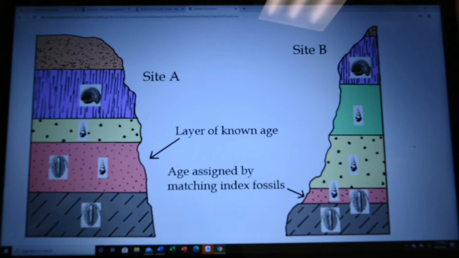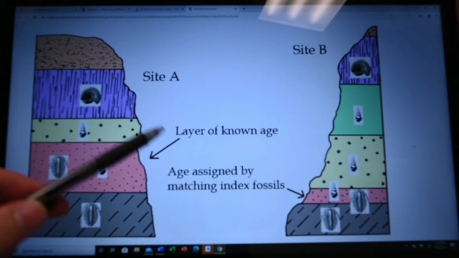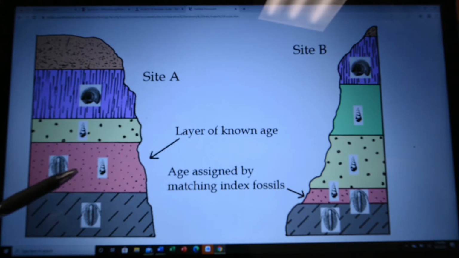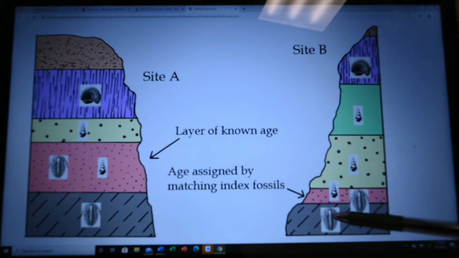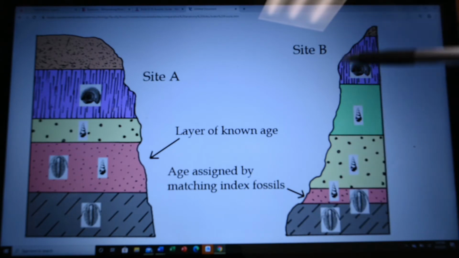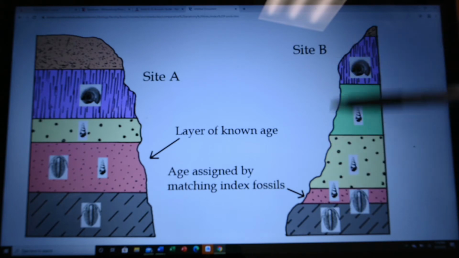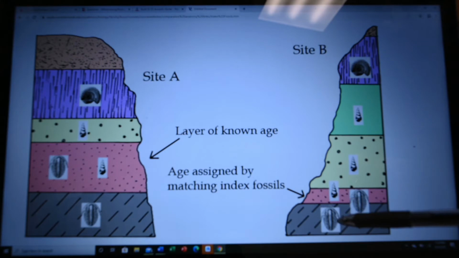Here we have an example of how we can use index fossils to estimate the age of a sedimentary bed. So if site A over here has these sedimentary layers with these particular fossils illustrated here, and we know the age of these over on this side, because of different igneous layers or volcanic rock or whatever has been used to estimate the age on this side. Over to the other side here, we don't have any of that evidence from igneous intrusions or lava flows or volcanic ash, but we see some similar fossils.